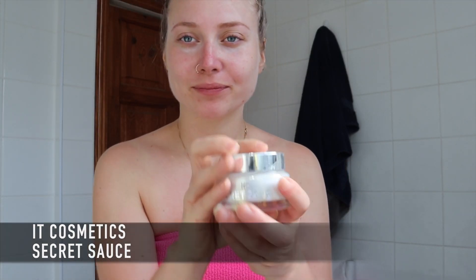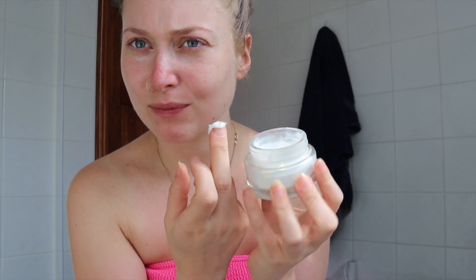I'm not going to put a serum on my face today because we're going to put some tanning oil on after. The moisturizer I've absolutely been falling in love with is the IT Cosmetics Secret Sauce — a clinically advanced anti-aging moisturizer. It comes in this gorgeous pearl iridescent packaging. It's a medium consistency — not too thick, doesn't leave skin feeling heavy. The glow it gives me is incredible and it targets anti-aging wrinkles and spots. I recently started using it again and I've just been obsessing over it. A little goes a long way and it comes with a little protector top to keep bacteria out.